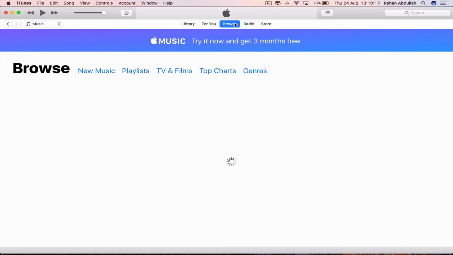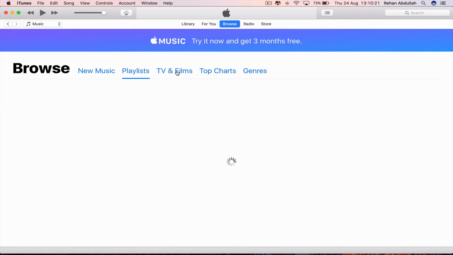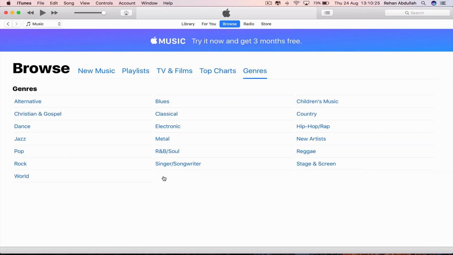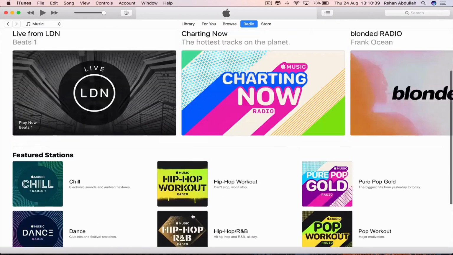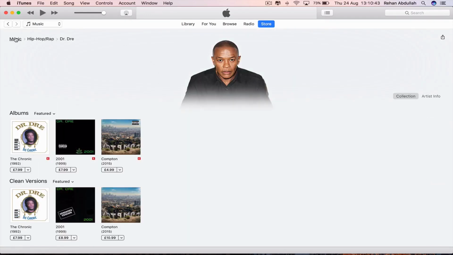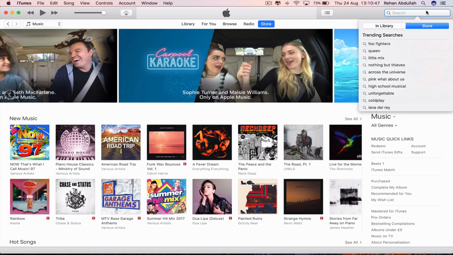If we go to browse, what do we get? Music, playlists, TV, films, top charts, genres. So all your music is stored here. When you sign up for Apple Music, we can also listen to the radio if you want to. Scroll through all of these radio stations, and then we can go to the store, go back to the music. We can make a search if you want to.